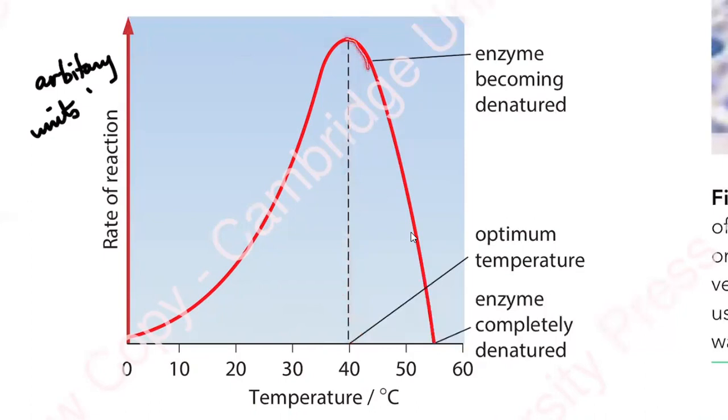Beyond 40 degrees Celsius, if we keep on increasing the temperature from 40 to 45, 50, 55, we can see that the rate is dropping. And the rate is dropping because it shows over here that the enzyme has become denatured. It keeps dropping till finally it reaches around 55 degrees Celsius, pe jo aapka rate kitna ho jata hai? 0. Theek hai? So why is it 0? Because this is that place when we say the enzyme has completely become denatured. Acha. What do you mean by denatured?